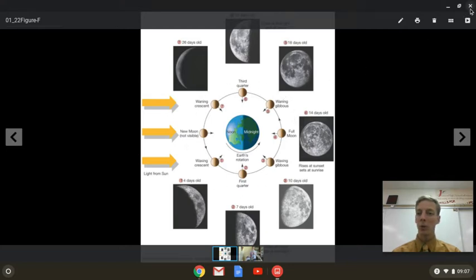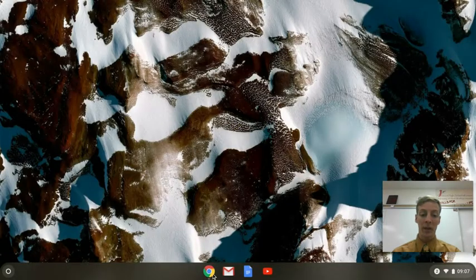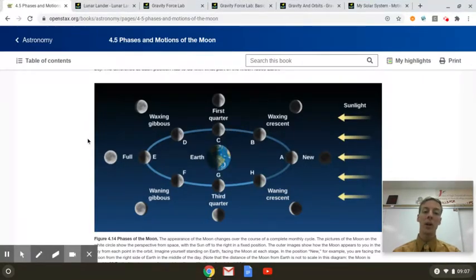This is from an old textbook. You probably don't have access to that, or I know you don't. So this is in the OpenStax book. Flip everything around and put the sun way over here. Why is this a new moon? Because the outside ring is what you would see in the sky. And remember that the moon is tilted in its orbit, so this is not exactly flat. There's not going to be a shadow of the Earth in an eclipse here. It's up a little or it's down a little. We're not worried about that detail.